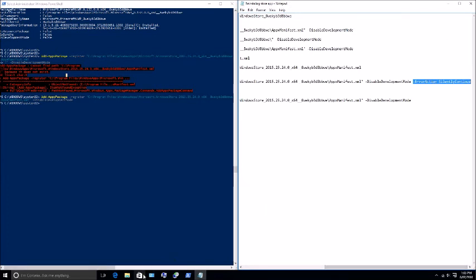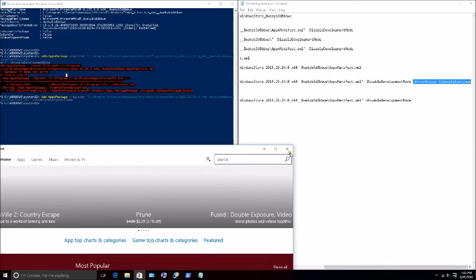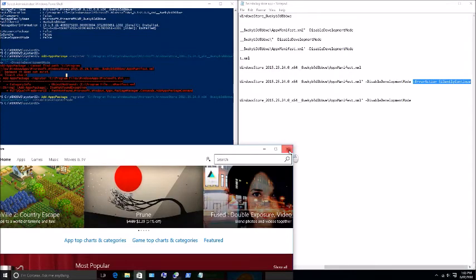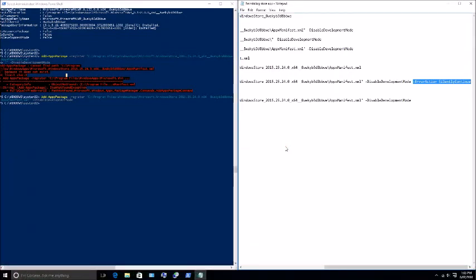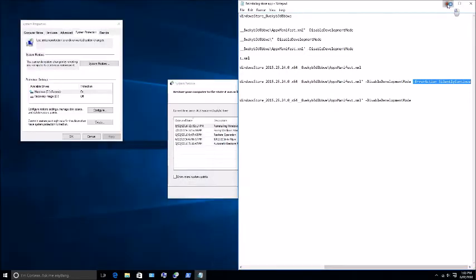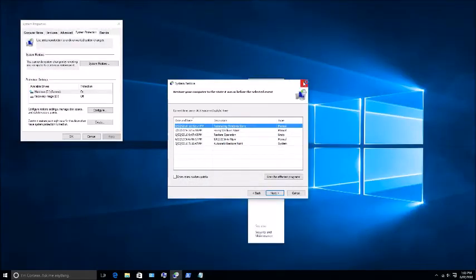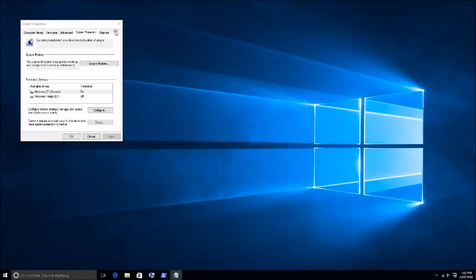Now, if this fails, if after doing that the store fails and you've tried again or whatever, and you can't get it back to how it previously was, in other words, if you want to go back, you can use System Restore from the restore point we created earlier. So I still got System Restore open, but if you don't, I'll close everything.